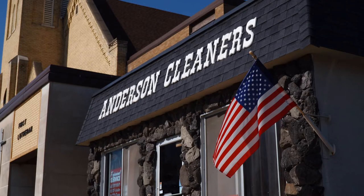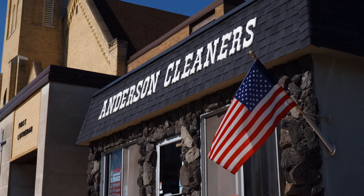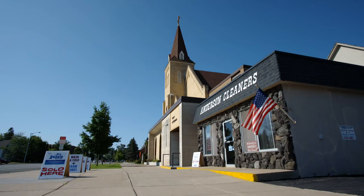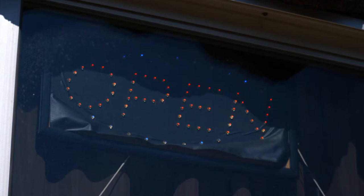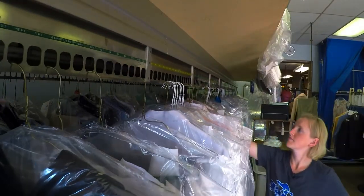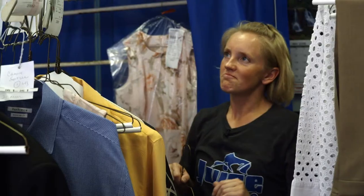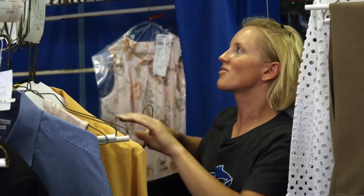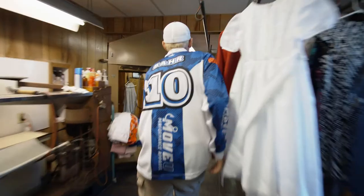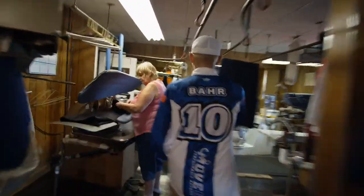If cleanliness is next to, well, you know — the perfect real-life example sits at the corner of Norwood and South 8th. Carla Barr runs Anderson's Dry Cleaners, the spot where stains and drips go to die. Carla would never call this job cool. Most days in the middle of summer it's over 100 degrees, and it gets even hotter in the back. But the other family business way in the back is a different story.